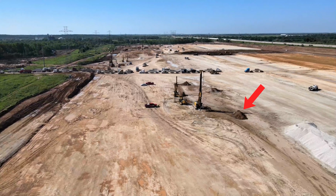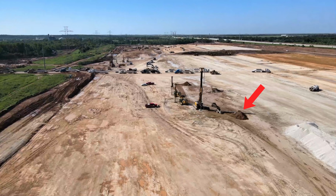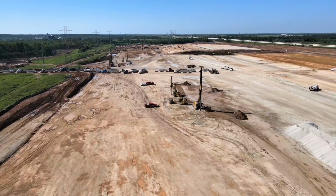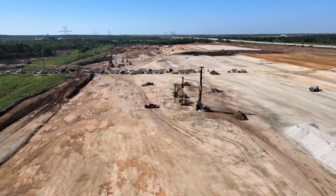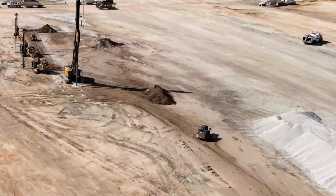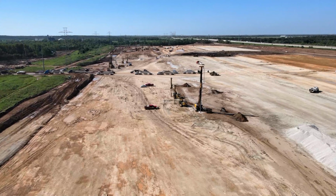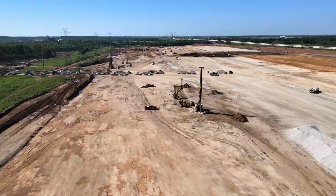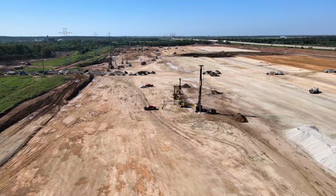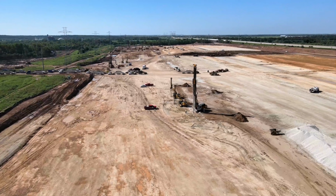Here we see some brown piles and some white piles. The brown piles are scrap. The auger is drilling a hole and the skid steer is scraping that and putting it in a pile. In the process, it picks up some of the stone that was dropped off earlier and it becomes a good firm mix. Now what they've been doing is putting this on the side dumps and filling that in around the wet areas where the dozer runs it out. Now the white pile you see there is the stone that the Geopier system is using.